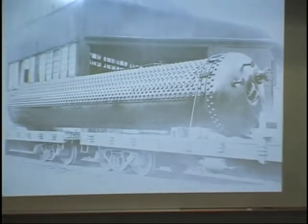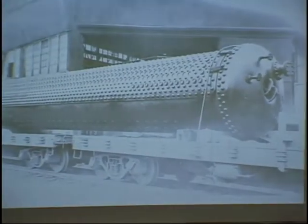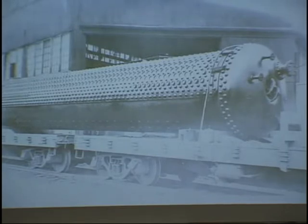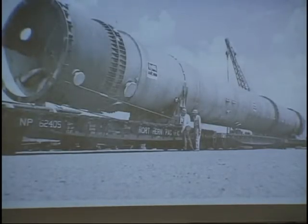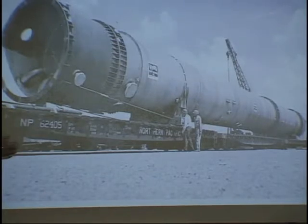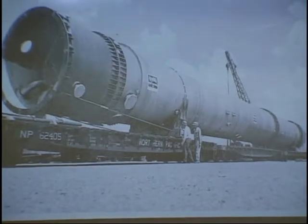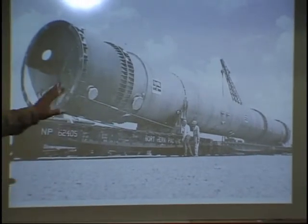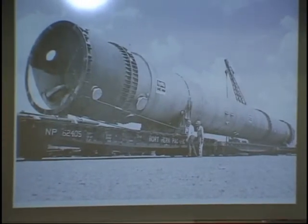It says, riveted construction formerly used in constructing pressure vessels. Each rivet was a point of breakdown. Compare that with today's all welded pressure vessels, like this one. That thing is so long it took 3 railroad cars to transport it. But look, you can see the elimination of all those little holes. They still have some where they have projections coming out, manways and such.